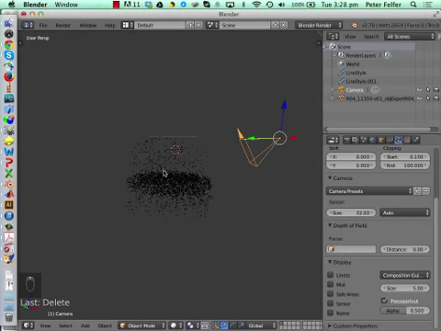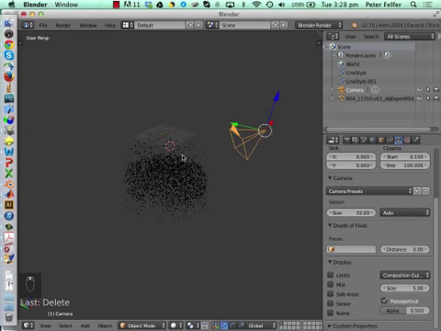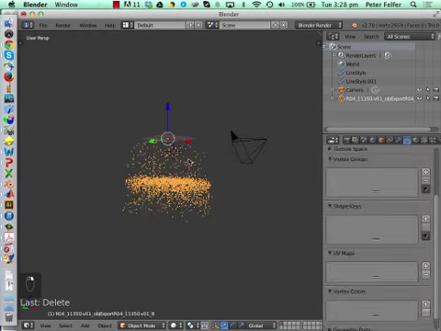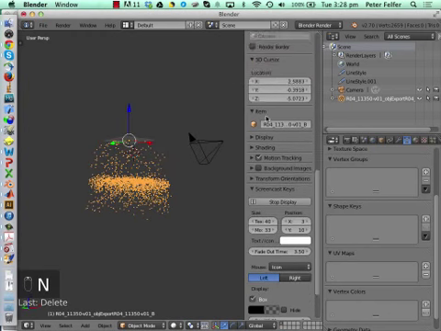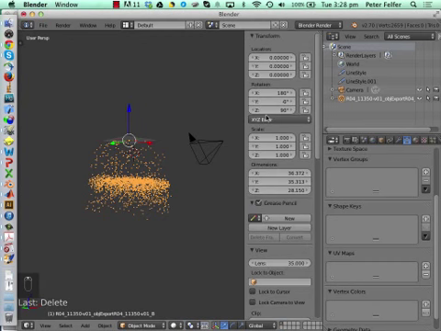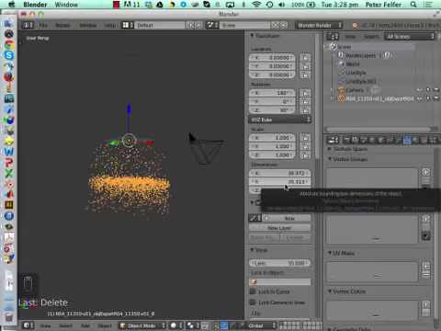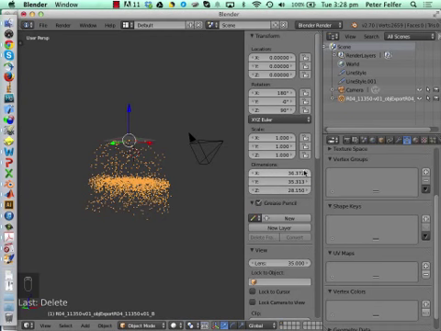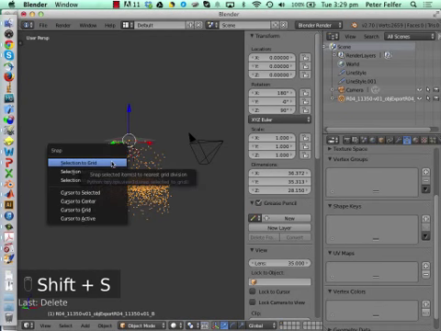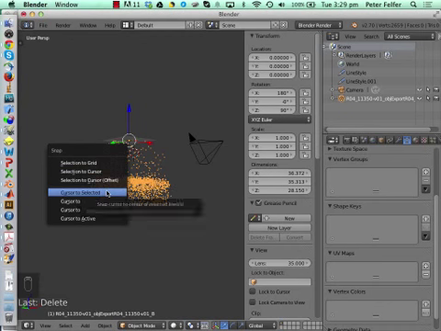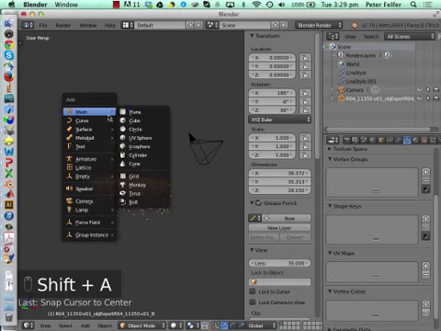And the next thing, while the other people are trying to load in the data, I'll just do a few things that you can go and look up later that are not 100% necessary. And one thing is, if you press N, which gives you the properties panel on here, you'll see the size of your object. So you can see it's 36 times 34 times 28. What I want to have is a cube for the later visualization to be the bounding box of that. So I'll just go and snap my cursor to the center, because where the cursor is is where it puts the objects. So cursor to center, and go add mesh cube.